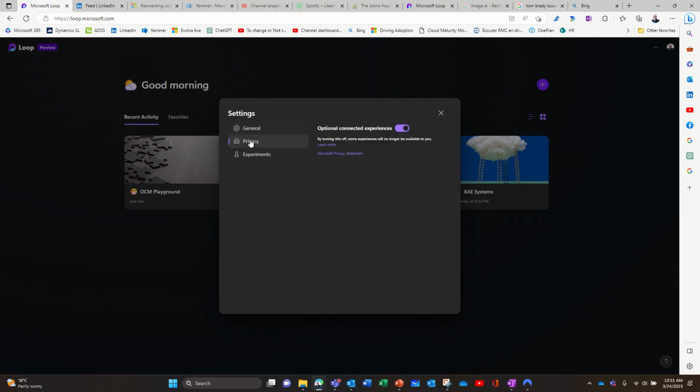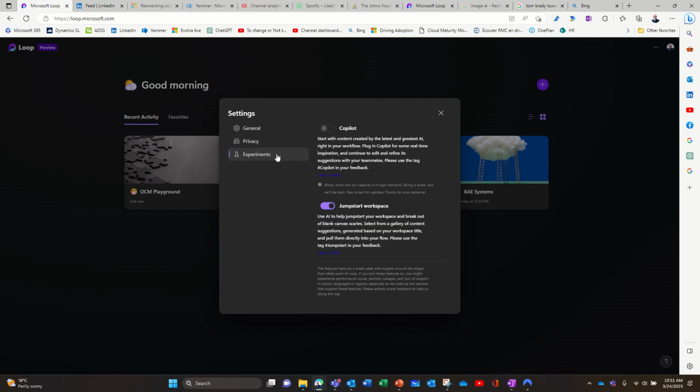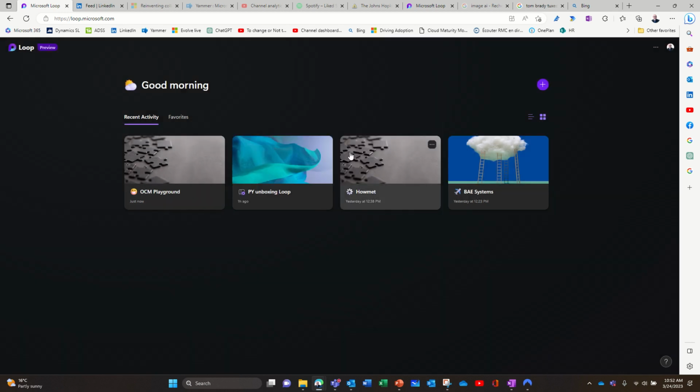And so there's some, I'm not sure what it is, but optional connected experience. So when something is optional, usually check it. And there's also experiment, and you see that when Copilot will be in preview, extended preview, you'll be able also to rely on Copilot. I just turned this on. I'm not sure what it's going to do. It's supposed to create a sample of a workplace based on the name of the workplace, so we'll see if it works. But basically, how do you start the journey?